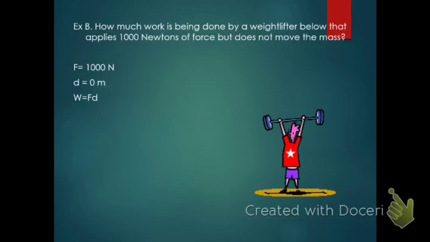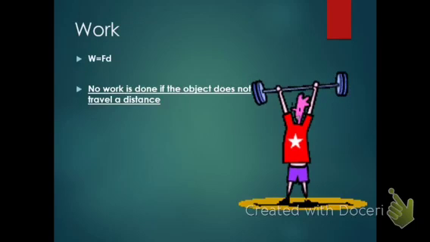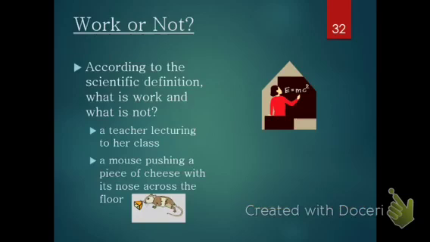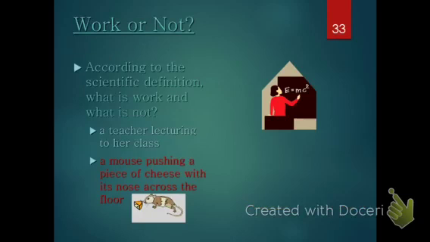Okay, so let's think about these, and you tell me if you think work is being done or not. According to the scientific definition, what is work and what is not? Is a teacher lecturing to her class? Is a force being applied, and is it moving a distance? What do you think? How about a mouse pushing a piece of cheese with its nose across the floor? Is a force being applied, and is it moving? Is the object moving in the direction of the force?